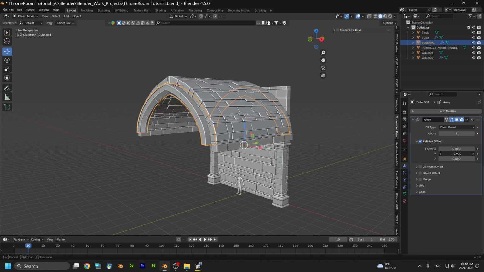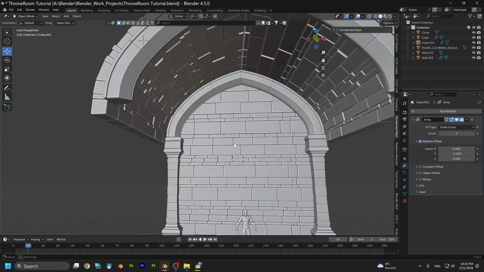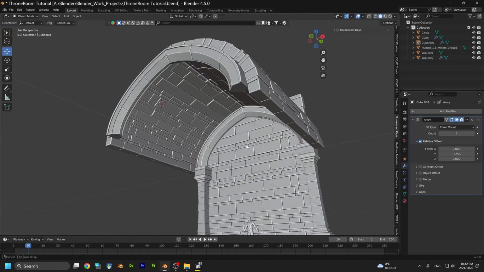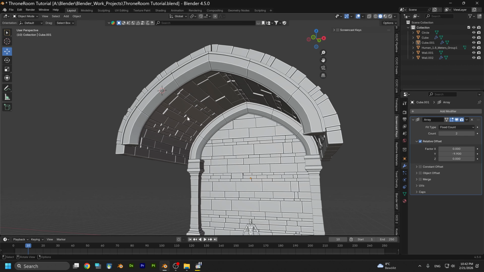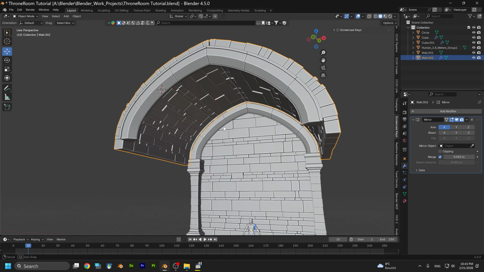We need to adjust the correct position, sorry. Anyway, we're going to do this later. So basically we're going to use the array and mirror modifiers for this part.